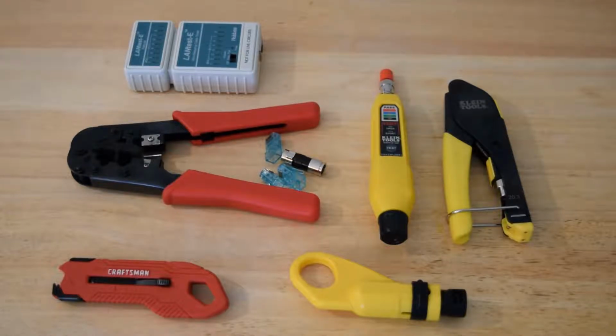Shielding on Cat5E or Cat6 is an extra shield that runs all the way down the wire and has a drain wire at the end, and you have to put that on a special type of connector that has metal around it. That just helps filter out any interference with the wire if it's running near electrical lines and things like that. We're basically sticking to the basics.